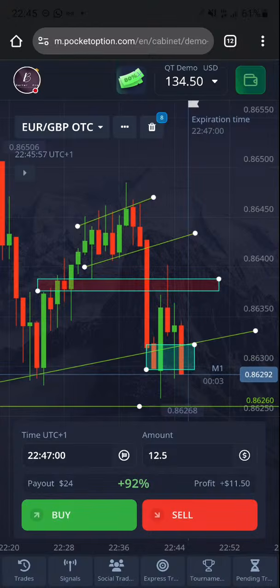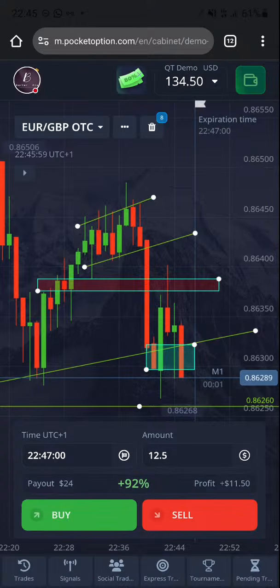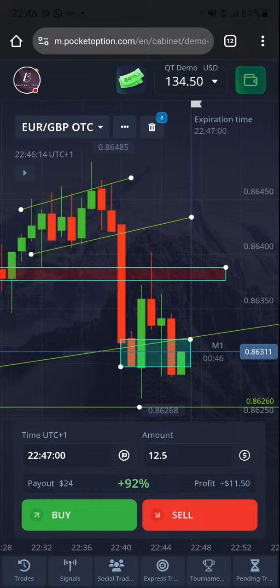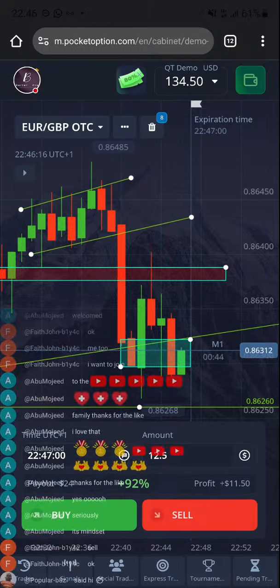You understand? But that non-exciting way of trading, that kind of boring trading, is the best. It's the best bang for buck. You understand? That's what will give you the best profitability in the market. Yes, that's what will give you consistent wins.